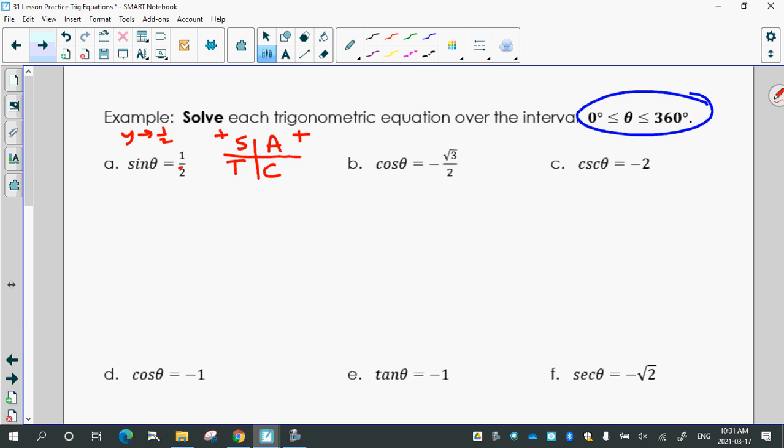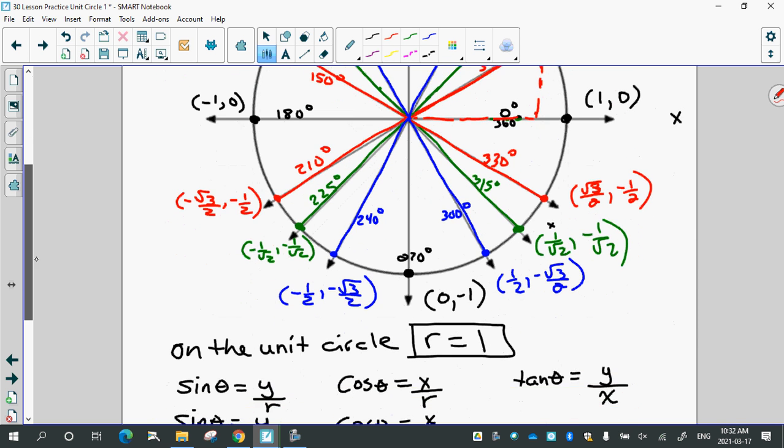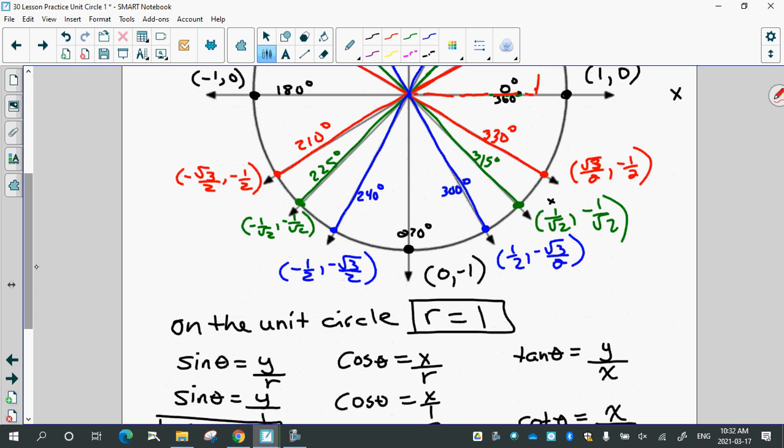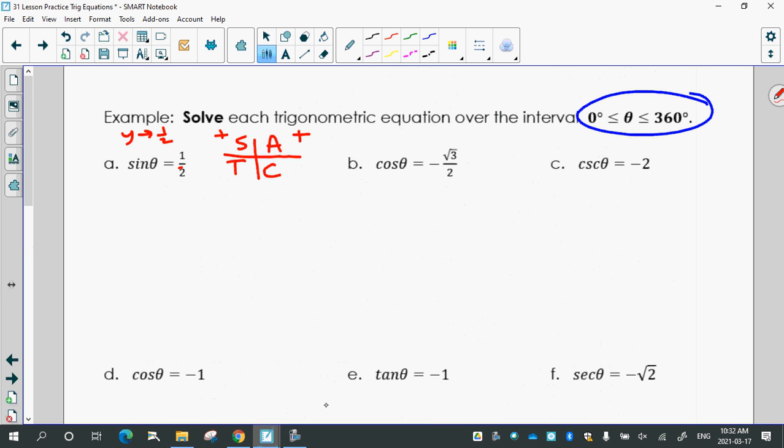I'm looking for where the y value is 1/2. So if I pop up the unit circle, I'm looking in the first quadrant for where the y value is 1/2. You see that's at 30 degrees. Y value is 1/2 at 30 degrees. Everyone see that? And then the y value is also 1/2 at 150. You see how they're colored with the same color on your unit circle? Because they're related angles. Okay? So the CAST rule tells me I just need to look at the top. You could look through the whole thing, but you'll never find another y value of positive 1/2. You look at all the y values down here, none of them are positive 1/2, and none of the rest up there are positive 1/2. So that means the angles that make it true would be 30 degrees and 150 degrees. So those are our solutions. So if sine of theta is 1/2, then theta is either 30 degrees or 150 degrees.